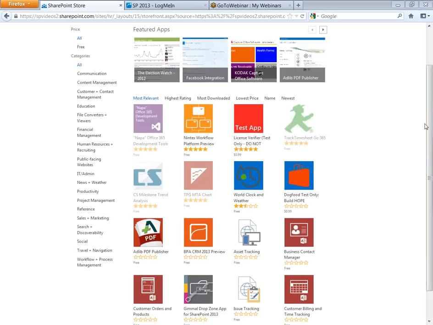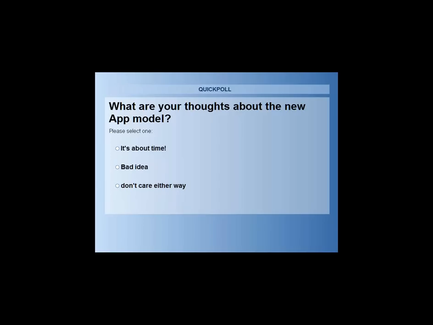Let me take a couple of quick questions over here about apps, and then we'll move forward. And actually, I got a poll about that too, so let me do a poll. Here we go, launching a poll about the apps, or the app model, really. I like the replies that I'm getting here. Okay. A couple of quick questions I'll take.